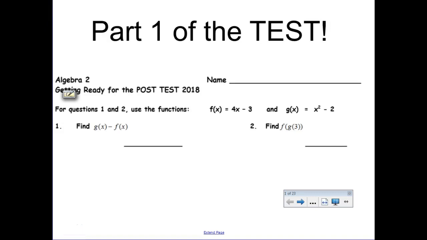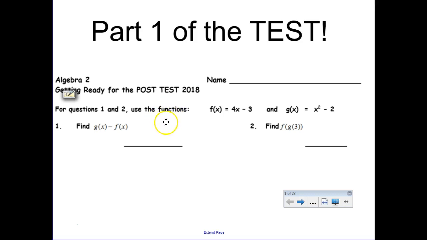All right, we're reviewing for our post-test, second semester of Algebra 2, 2018. This test is a little lengthy, so we ended up dividing it between 2 days. And I will say there's probably more time commitment on the first day than the second, but I think that's probably better for everyone involved. There's a little more writing and thinking, I think, in the second part.